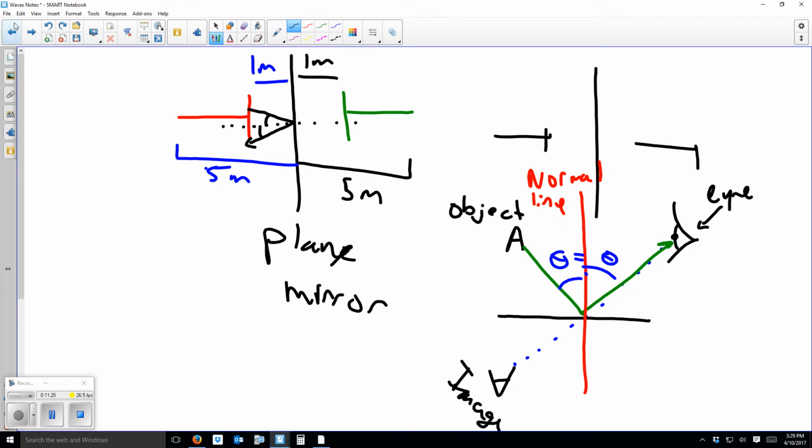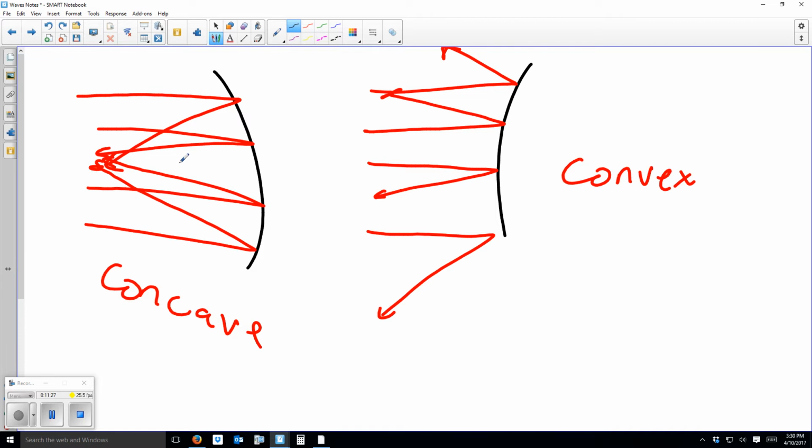Also be able to draw a curved mirror. Realize that it's still got to be a normal line to the surface at that point. So it will appear as if you're coming in straight and then being reflected at an angle, but that is because the normal line is off at an angle. We actually still get the same angle on both sides if you look there. Be able to draw concave versus convex. Remember, the concave all comes into one point. The convex all shoots out to different points, but if you were to trace those back through, they would actually intersect over here, sort of inside the mirror.